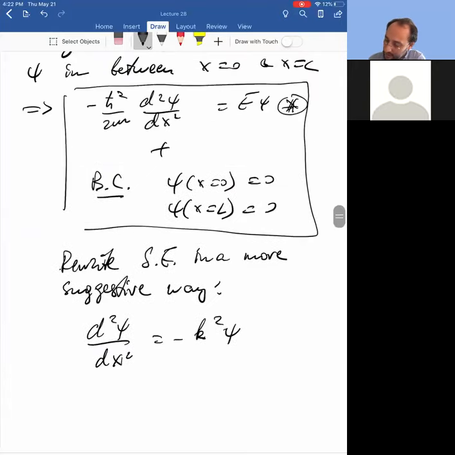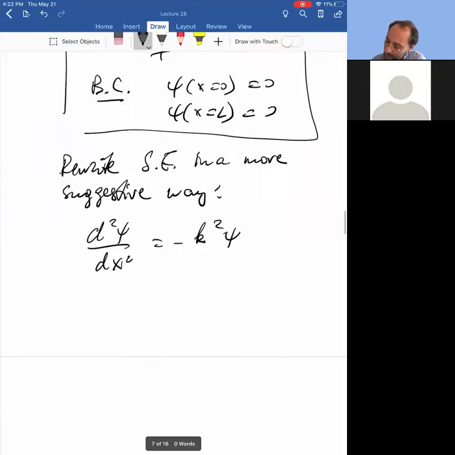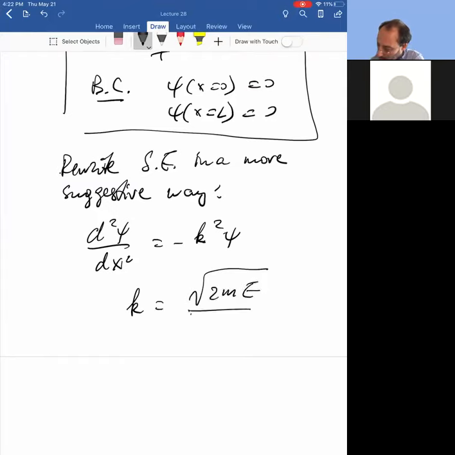right? Because you see, this is a bunch of constants. This is a constant. So I can simply clean it up and put all those constants together. And you'll say, oh, that looks like a differential equation for a sine wave or a cosine wave. And then this has the meaning of a wave number. So when I globbed everything up into k, you can check for yourself that k equals 2me over h bar. And you say, well, this is just an equation for simple harmonic motion.